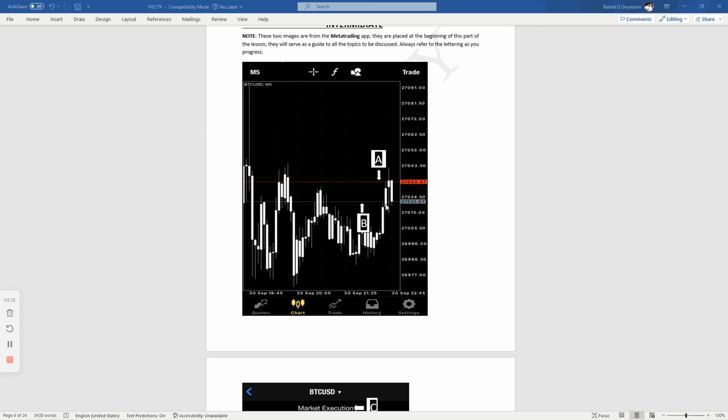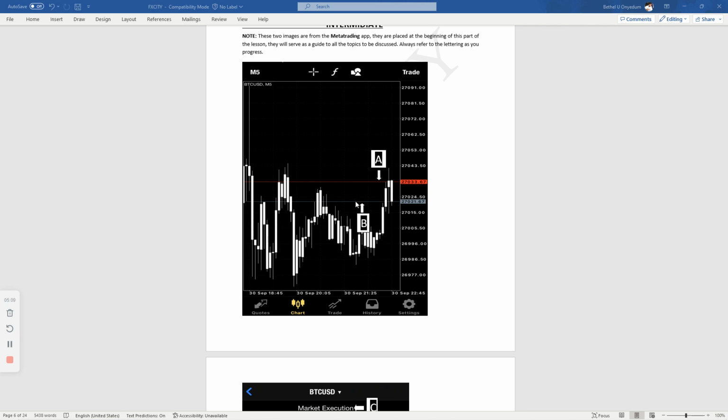So this is the bidding price. If you as a trader want to buy BTC now, the bidding price is the price that you actually want to buy BTC at. And then you have the offer price. This is the price that the brokers or the liquidity providers are willing to offer you. So it's like you want to buy a wristwatch and you're bidding for the wristwatch at maybe 5,500 naira. But the seller is willing to offer you 6,000. So that's what this is all about.